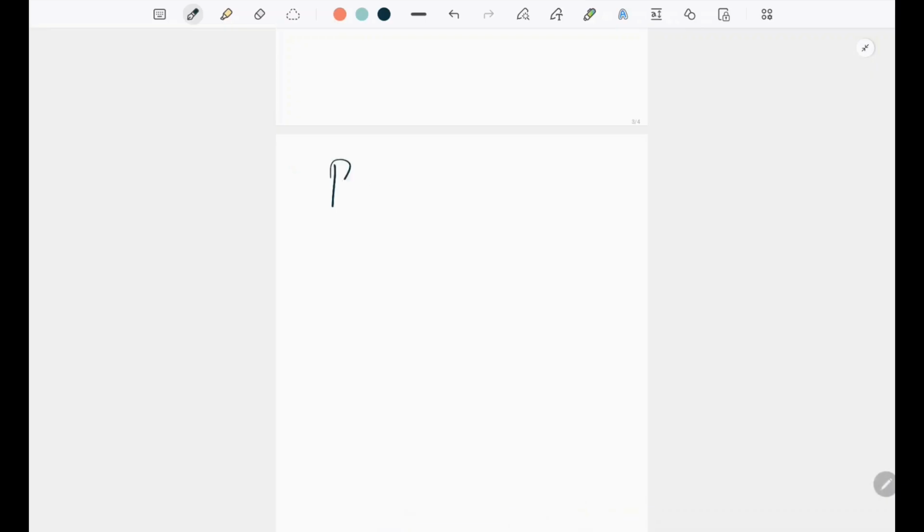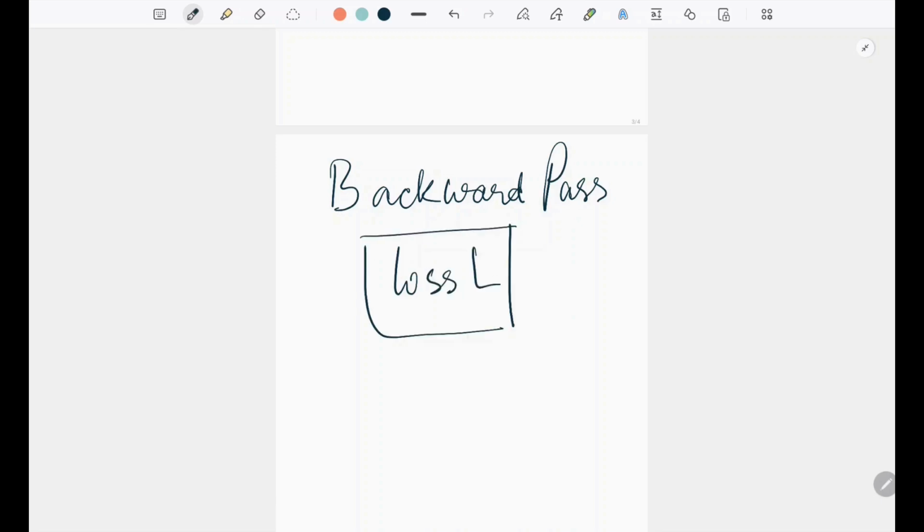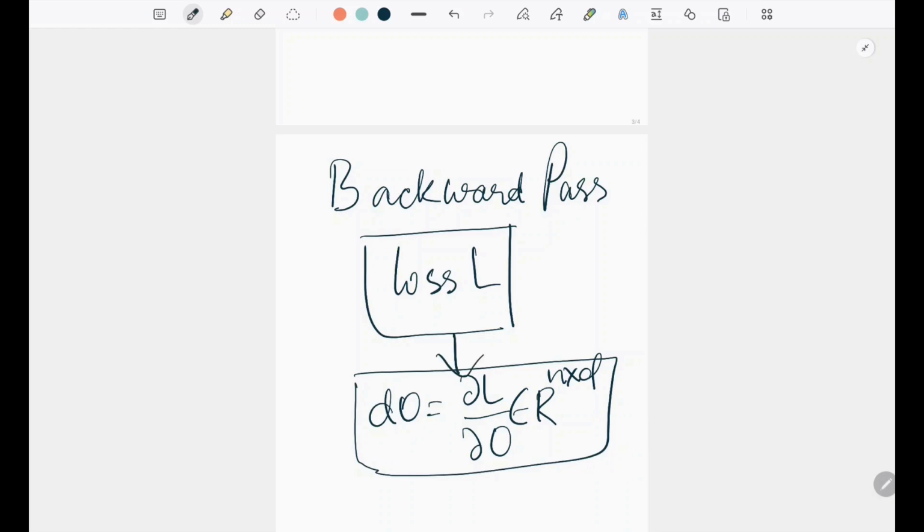Till now we have been discussing the forward pass, so we'll discuss the backward pass as well. Suppose there is a scalar loss function L, and because we are working in a deep learning framework such as PyTorch, we will have the output gradient DO, which is partial of L with respect to O, belonging to R^(N x D).